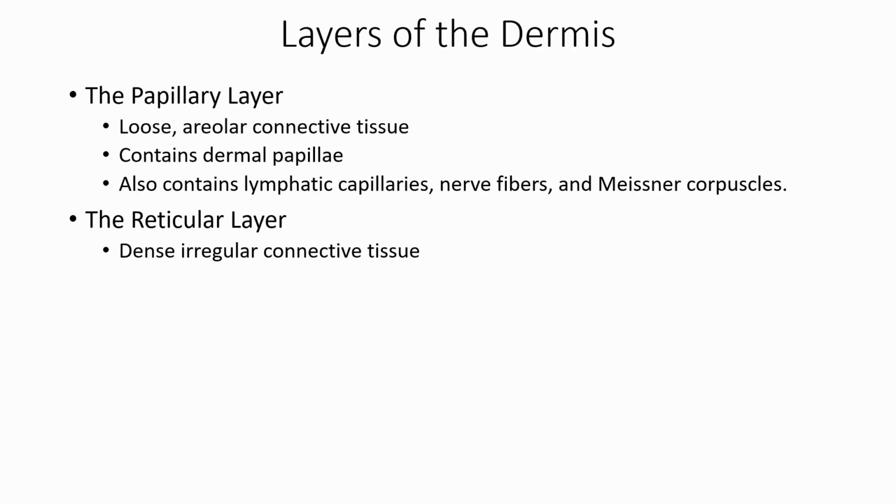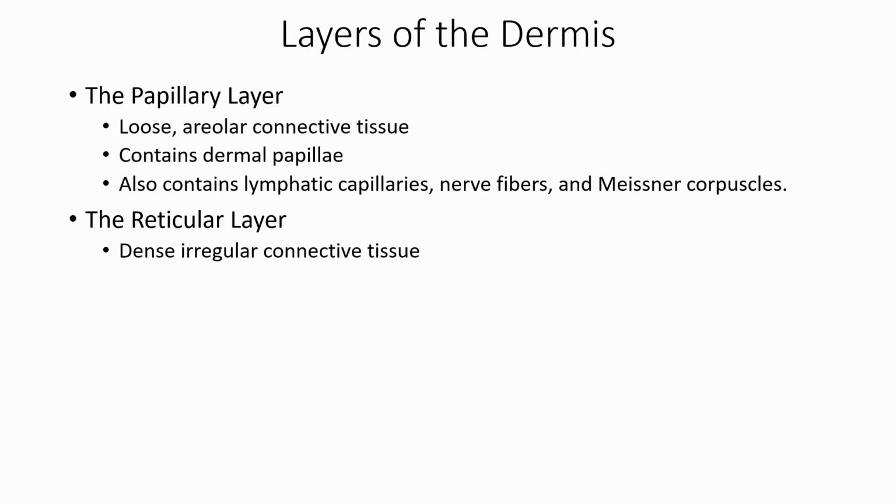So in the papillary layer, we'd see things like loose areolar connective tissue. If you remember from histology, areolar connective tissue kind of looks like a mess, right? Lots of different fibers running in different directions, lots of different types of cells like mast cells and fibroblasts and whatnot all hanging out in there with the elastin and the collagen fibers.